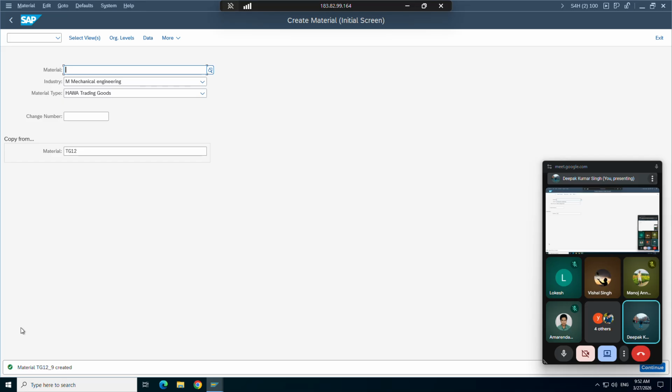If you give some reference material here, then it's easy, because by default most things in the system are common, like the loading group, shipping condition, item category group and all those things. These are all standard. If you don't take any reference, the system will keep on asking you to put this value, put this value. If you take a reference, the system copies the data, and if you want to change it, you change it. If you don't want to change, you can continue with your own data also.